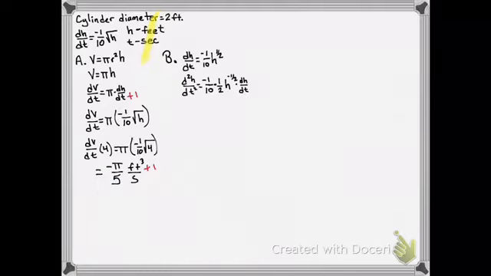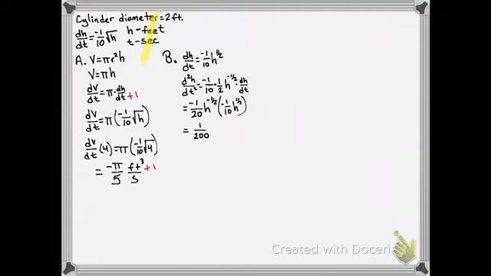Once we get here, now we can just clean this all up. I have negative 1/10 times 1/2 will become negative 1/20. We have h to the negative 1/2 power. And then we have times dh/dt, and we know what dh/dt is. They gave us dh/dt. It's negative 1/10 times h to the 1/2 power. So if I continue to multiply all of that out now, negative 1/20 times negative 1/10 is positive 1/200. h to the negative 1/2 times h to the 1/2 equals 1, because it's h to the 0 power, and so this is our second derivative.